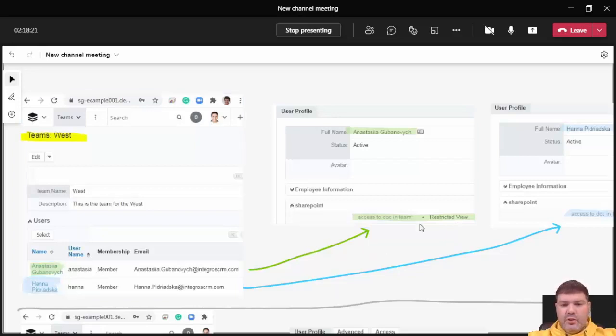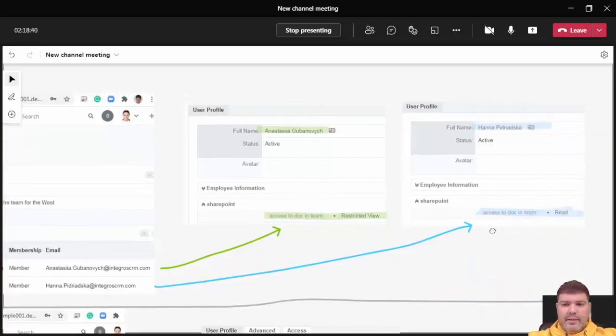So for Anastasia, I set restricted view access. It means that she will be able just to view the documents via the SharePoint interface, but with no possibility to download those documents. And for Hannah, I set up the read access to the documents. So it means that she can read and download documents, but cannot edit them.